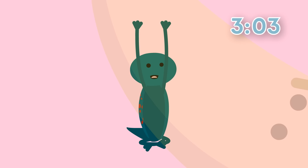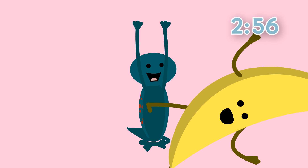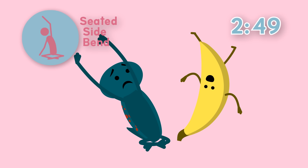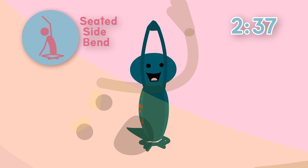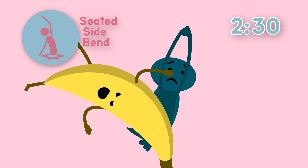Uh oh, there's a banana flying through the air coming right for your head! Luckily, it's in slow motion. Let's carefully move our arms and upper body to one side. You might even need to put one hand on the floor. Stay here, stretch. And phew! The banana passed. You can move back to how you were. Oh no! Another slow motion banana is coming and this one is angry!